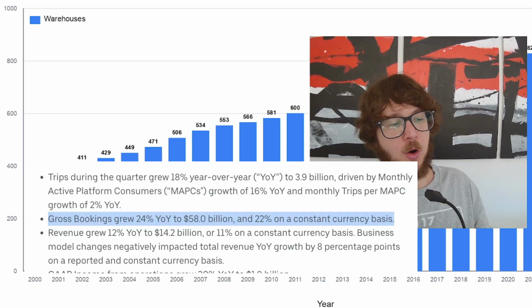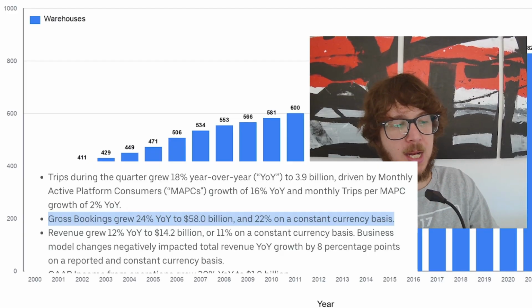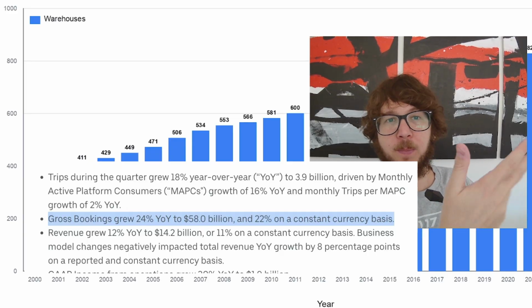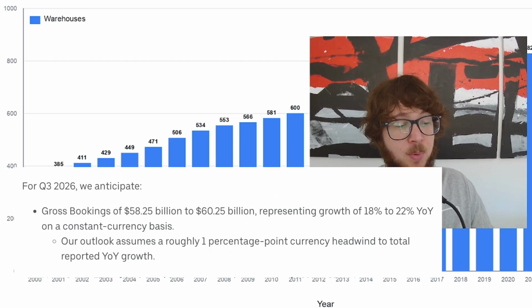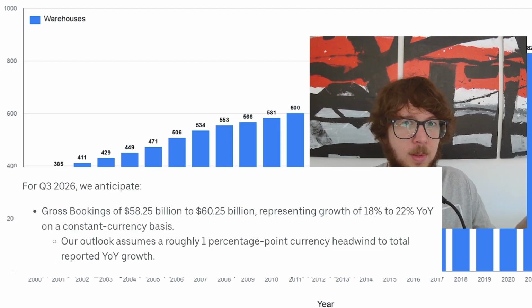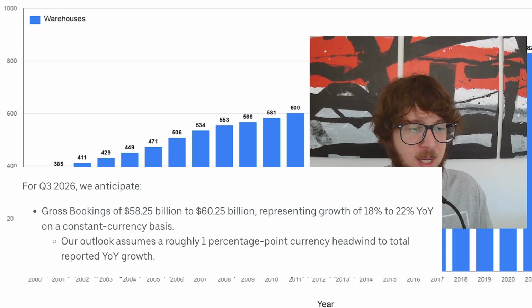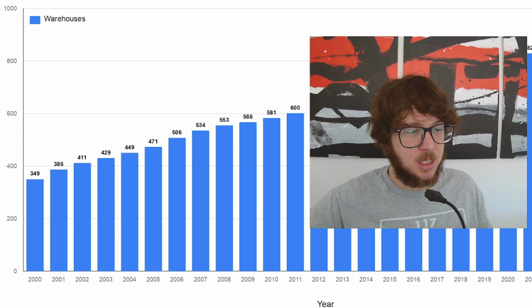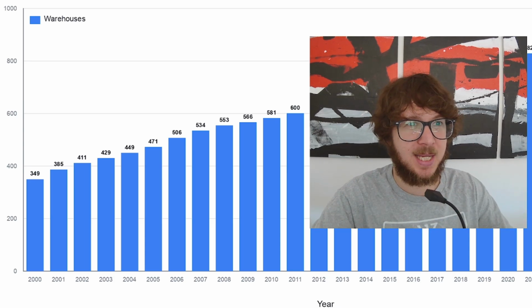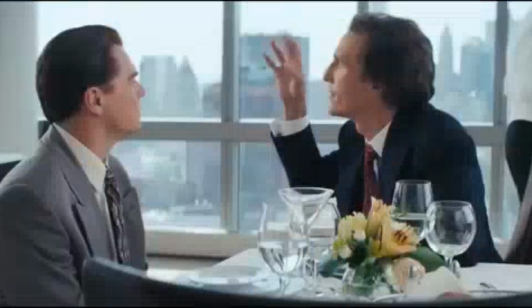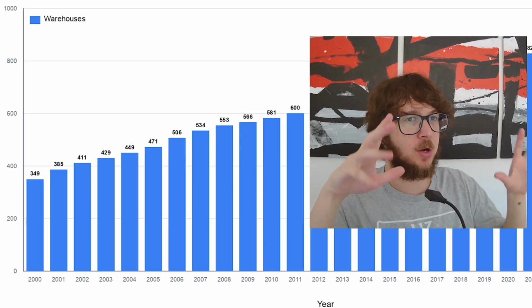It'll say something like gross bookings grew 24% to 58 billion. But then a few pages later, they'll get to guidance and they'll say gross bookings of 58.25 billion to 60.25 billion. Now, do you see the problem here? These are gross bookings numbers, but one is a guidance figure, okay? These are numbers that management projects. It's actually imaginary. These numbers haven't happened yet. It's a fake. It's fugazi, it's a wazi, it's a woozy, it's a fairy dust. So now you understand what I'm trying to do.